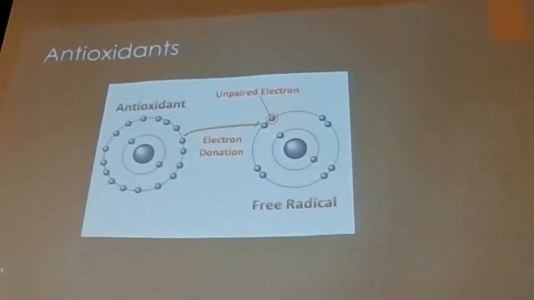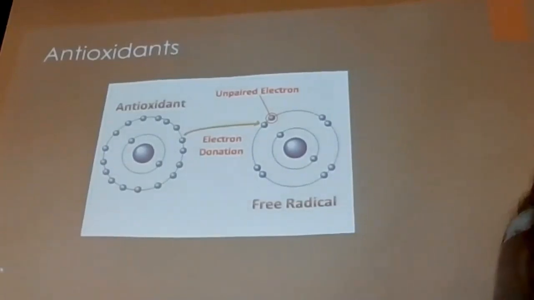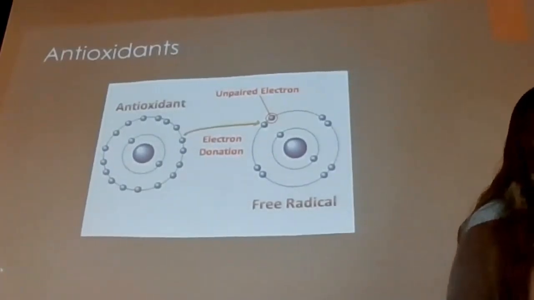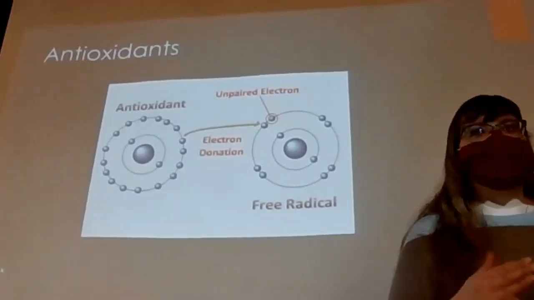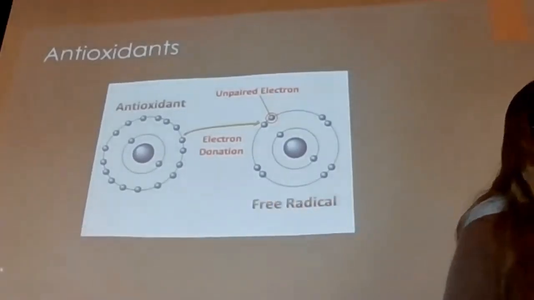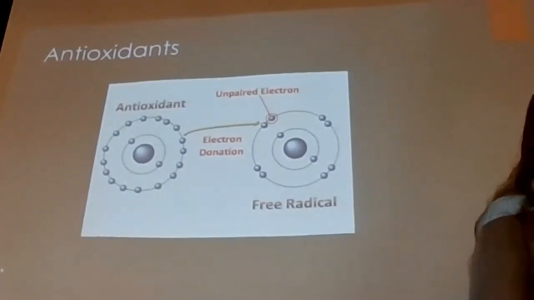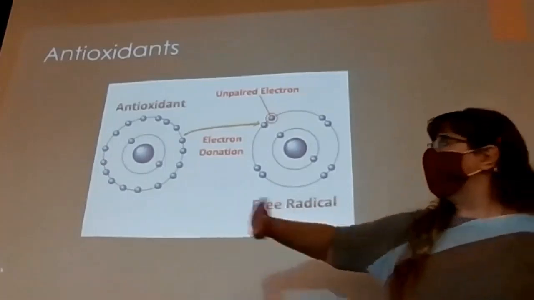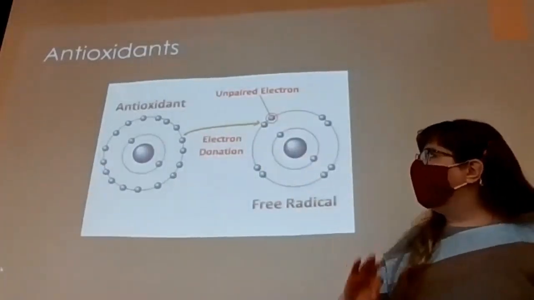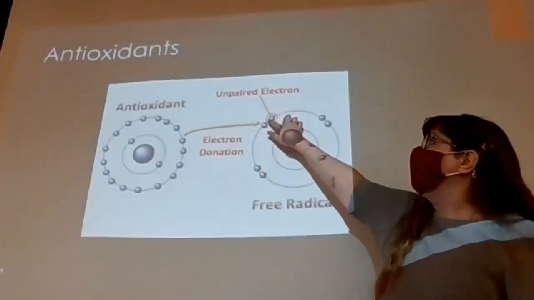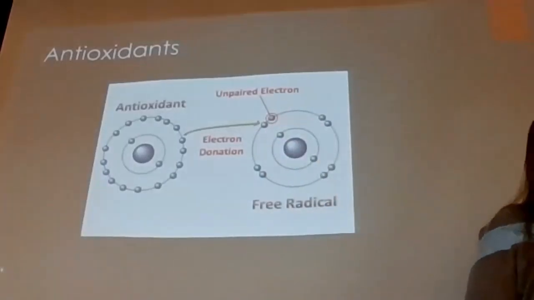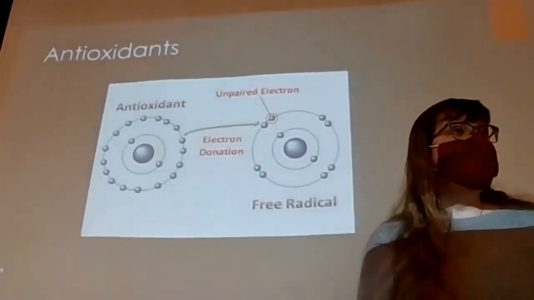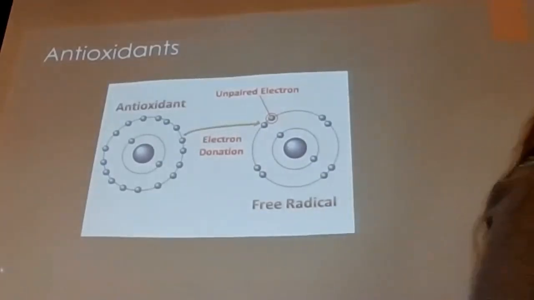So an antioxidant is going to kind of get in the way. It's going to be the bodyguard that stands there and says, take me, not this cell. Don't hurt the DNA, take me first. And so it generally is going to have a lot of outer electrons. And I'm going to show you another feature that also makes it a little bit better for the antioxidant to lose the electron. The antioxidant electron fills in the gap for the free radical. So we have that all paired up. The free radical is happy, and then we don't have as much damage going on.